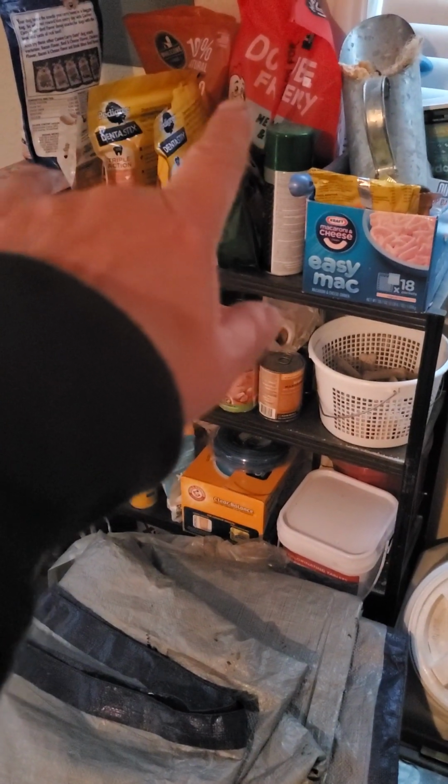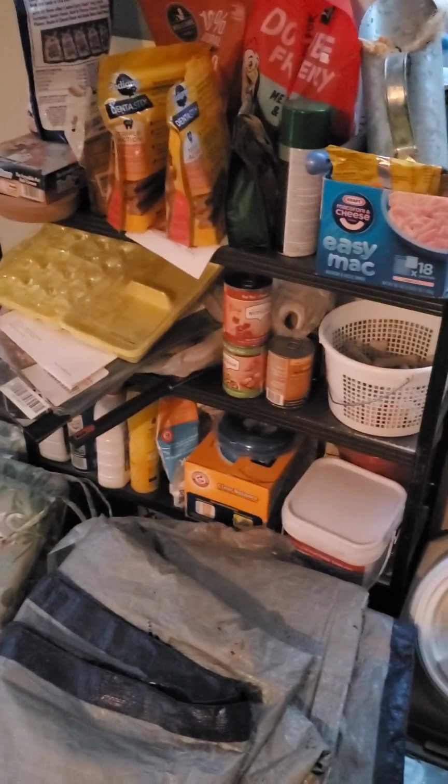You know, I've got my mealworms for my chickens. I've got it all stored right here in one area. That way I know exactly where it's at. But you can feed your dog human food, but I would really ask you to go and Google it, and look at what is potentially damaging to a dog.